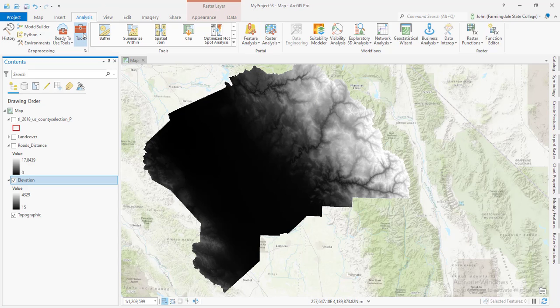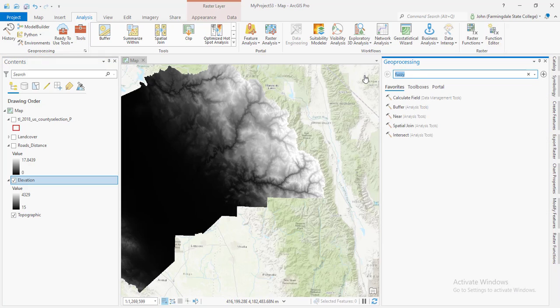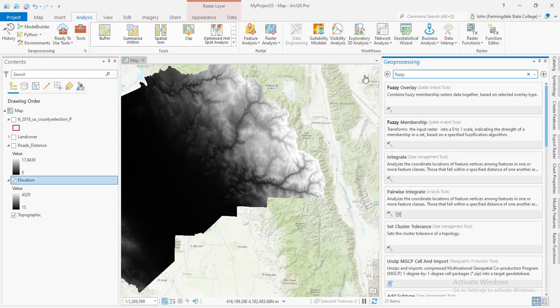So in order to do any sort of fuzzy membership, if we search for fuzzy, there's two tools that we need to use, both of which are from the Spatial Analyst Tools package. The first is the fuzzy membership. So this is going to be where we apply those fuzzy membership functions to turn raw data values into fuzzy values.